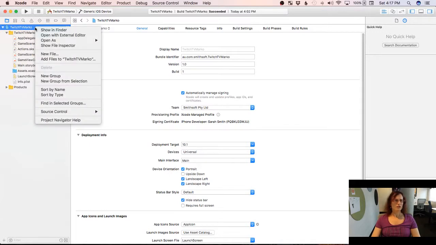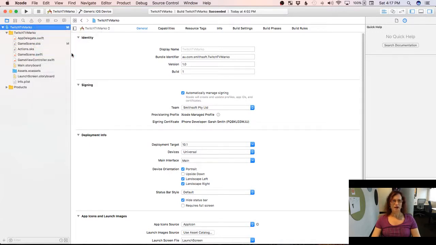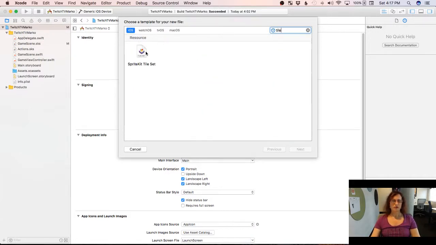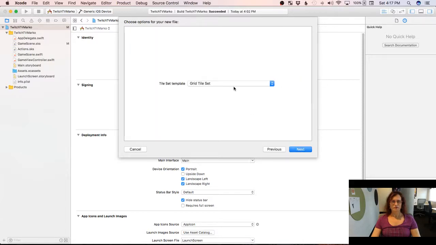Yeah, so one of the interesting things they added was this tile map editor, and if anybody has seen my other presentation, you'll know what was involved with this. So I'm going to add in a SpriteKit tile set, and I'm going to use the grid-based tile set. They've got a number of ones there. You can actually create an isometric sort of tile set. I'm just going to do a grid-based one, which is typical of, say, a top-down roguelike type of thing.